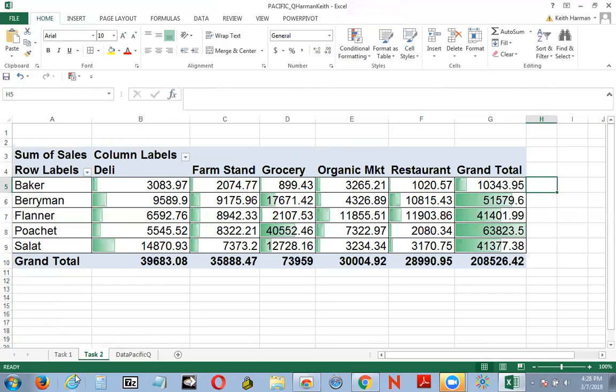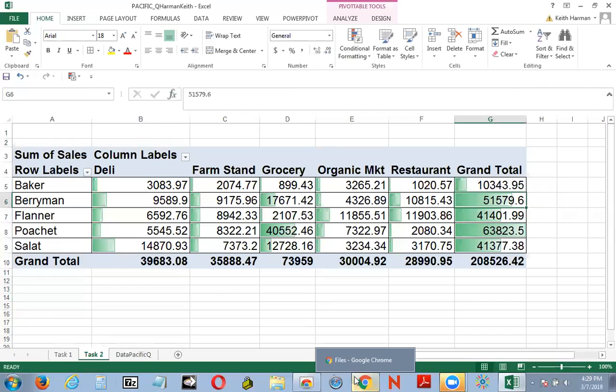Now, this may be an issue where maybe Baker's a new person, and just is not in the greatest of places. Although if I look at this right here, I see Berryman. So I've been picking on Baker all the while.